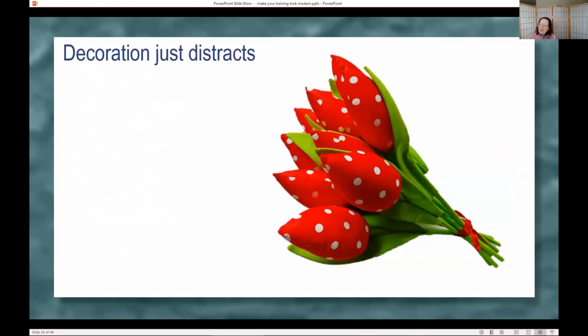I was invited to Trinidad to do a workshop there, and there was a doctor there, and he did presentations training nurses, and he put roses all around the edges of all of his slides because he thought it was pretty. And he loved it so much. He was so deflated when I told him, those roses are going to distract those nurses from understanding your business, but I like them. So it's hard. We can get attached to things, but we don't use images just to make a slide pretty.